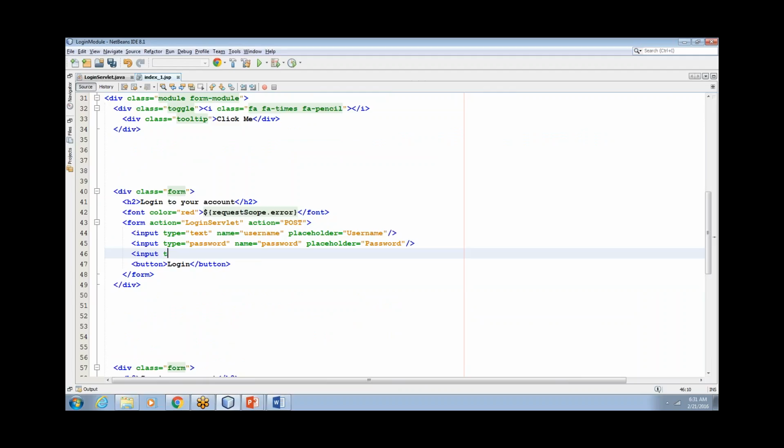Input type is equal to checkbox, name is equal to keep me login. The phrase will vary from one website to another.